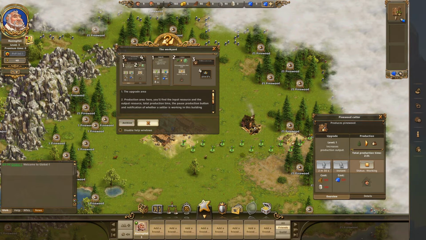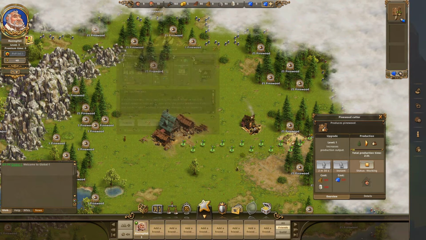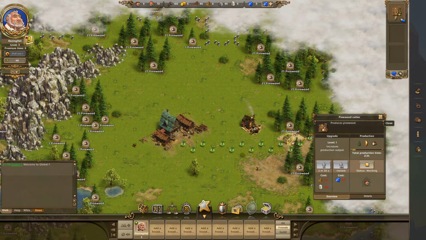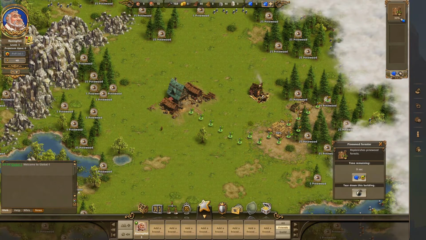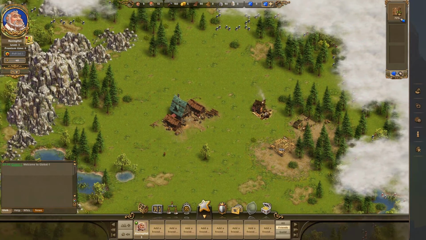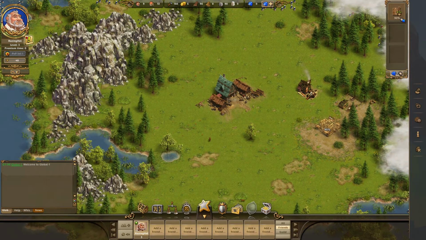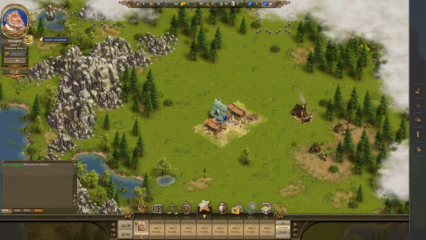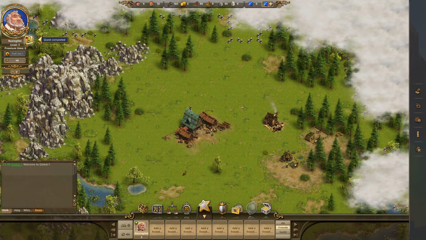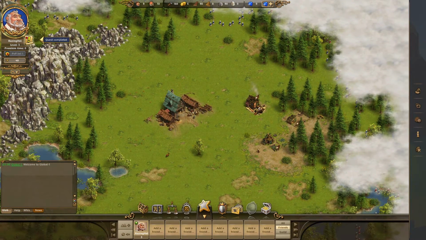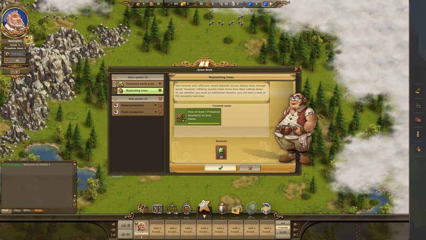The workyard. I believe I played the second Settlers game. It's the classic one that everybody likes. This isn't like it. I mean, if you look at it, the roads, I didn't have to build any roads. I think having to build the roads and the flags, those were a staple of the series. Why would you get rid of them? Now it's like any other sim management game.